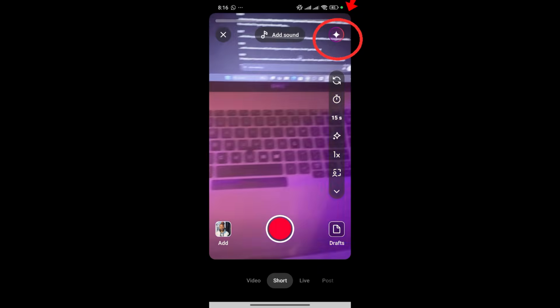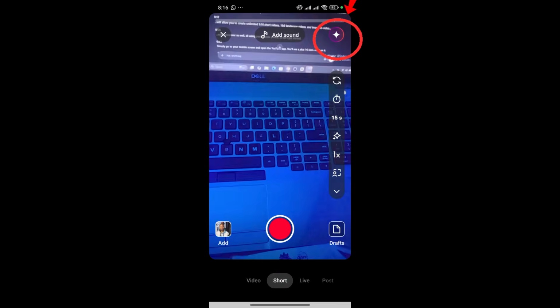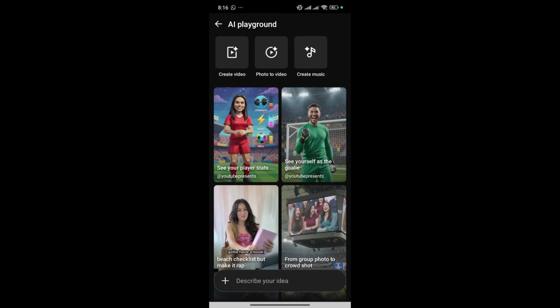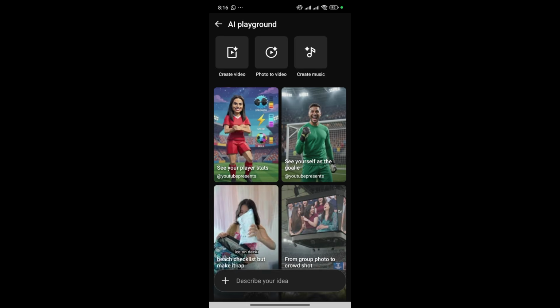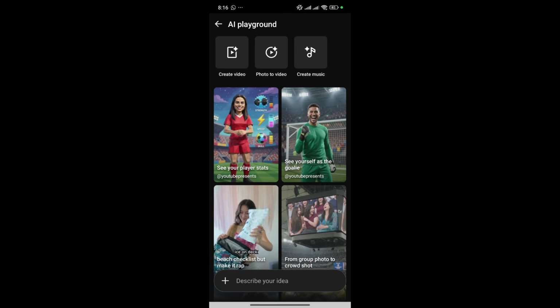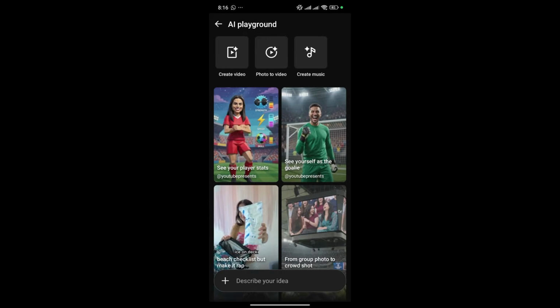Once you click on this plus sign, head over, just look up here. You can see this sign, right? Click on this sign. Beautiful. That star sign, you can see here, you can see create video, photo to video, create music. Now if you have a text to video script, you can literally paste it here and it will create for you. Then if you have a photo, that is image reference, you can click it here and it will add it. You select your photo and add it up and then generate what you want to generate.